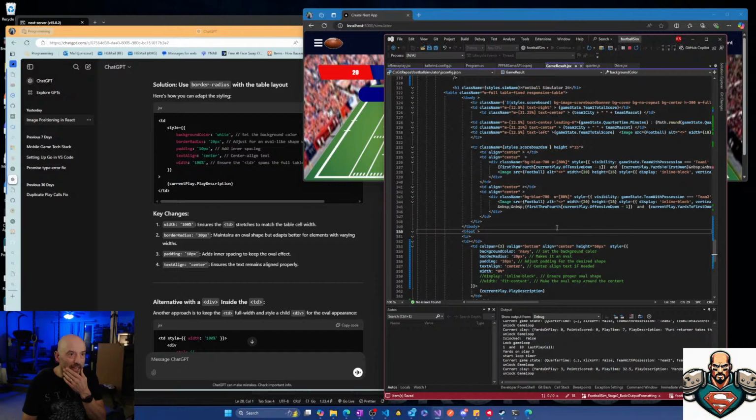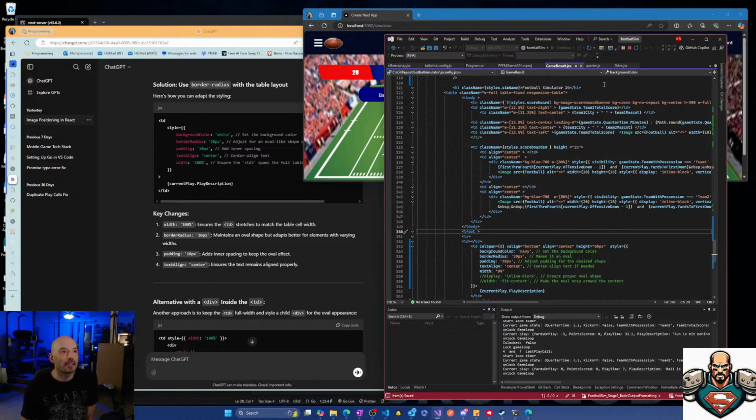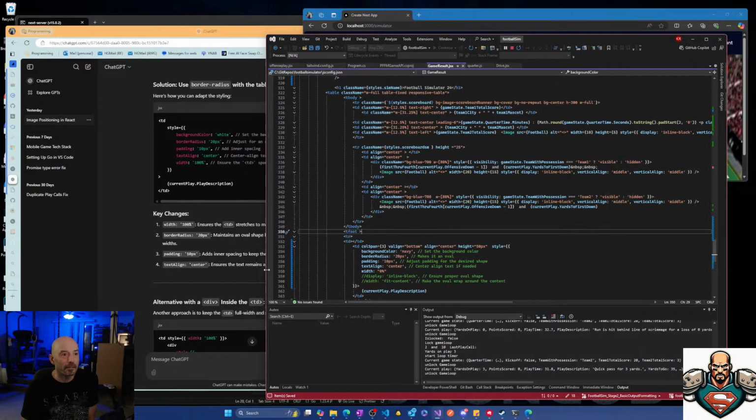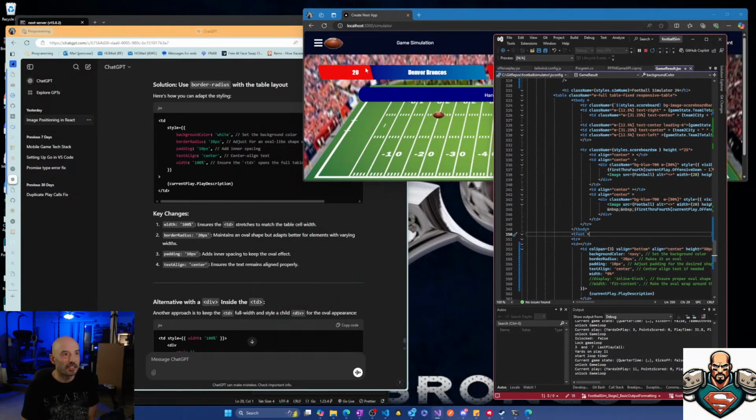Do I have a fixed height on my table? I should probably say the table should be 100% in height. I don't think I'm doing anything to adjust the height of my table. Right now, I think my table is fully just this area.